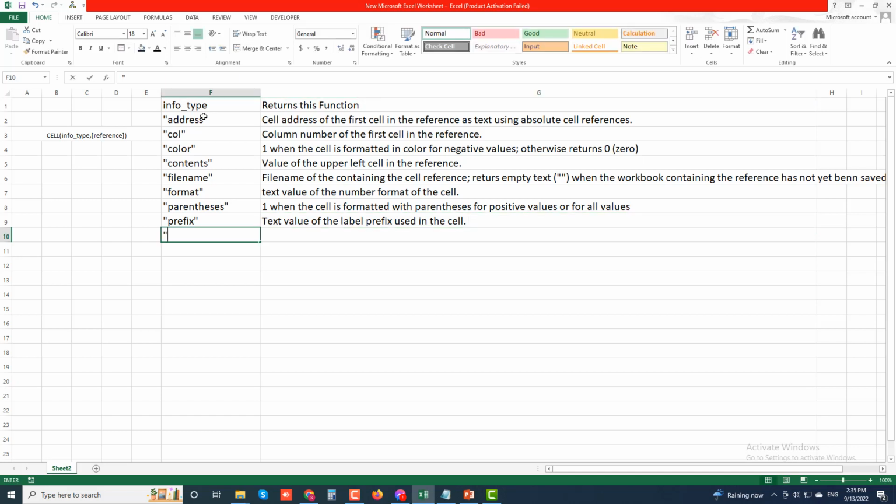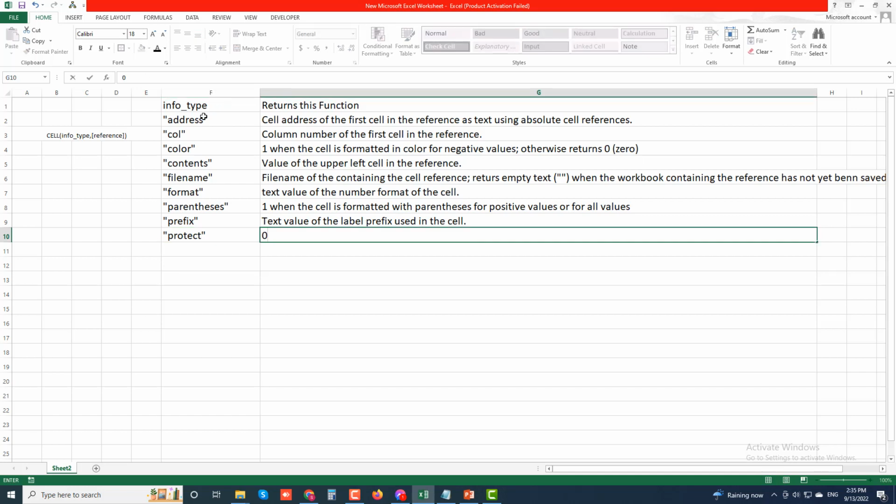Then the "protect" info_type returns 0 when the cell is unlocked, and 1 when the cell is locked. This is the protect info_type.